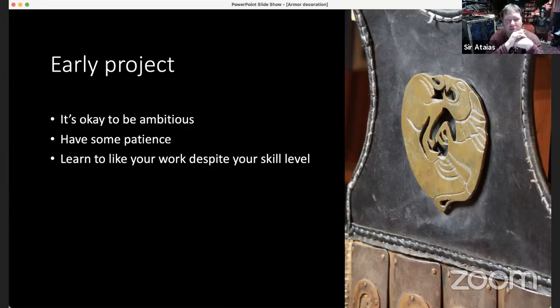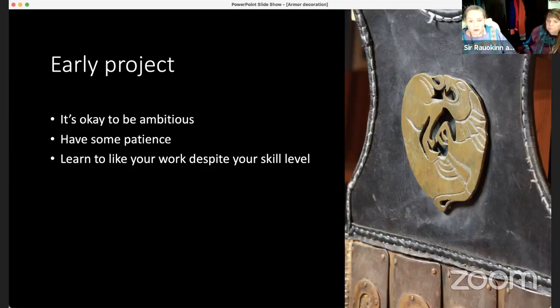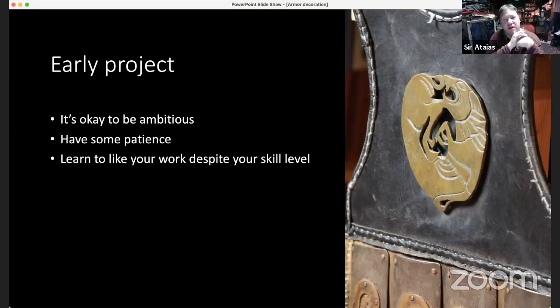Will something that you do in copper hold up on your armor? Provided it's got a good backing, it'll hold up as well as anything else. I mean, this guy has been bent up a little bit. Over time, I've had to re-bend it back into shape. But if I wanted something to really keep its form, I'd give it a good backing of a nice stout metal like steel and not rely upon either copper or brass or even really bronze just by themselves. Maybe bronze if it's thick enough. I don't know. Yeah, I would back it with something like steel.